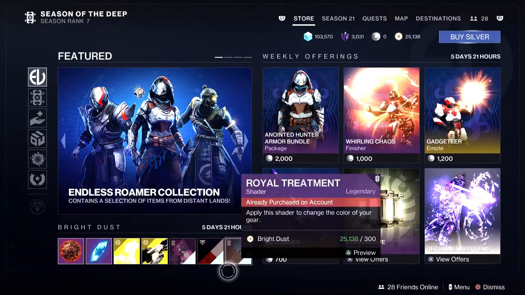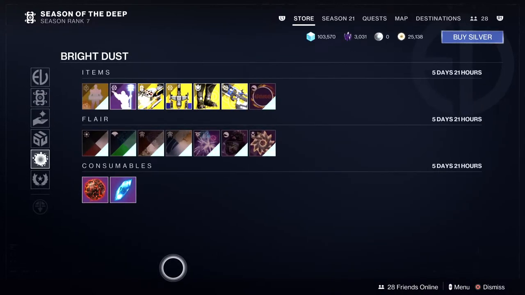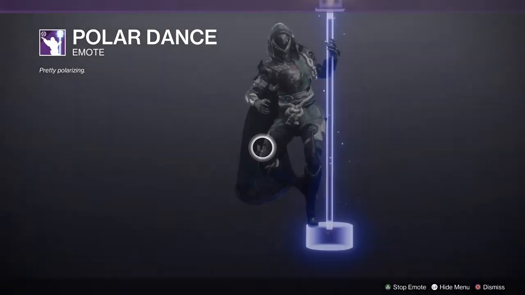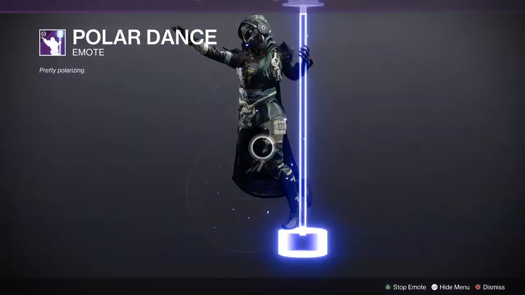Oh, I didn't actually check the... What do we have in the Bright Dust store? Polar Dance. I'm sorry, Polar Dance. Oh, right. Pretty polarizing. Let's have a look.